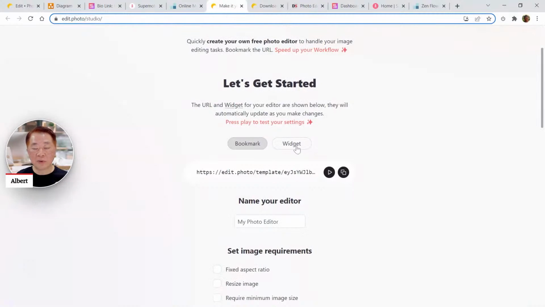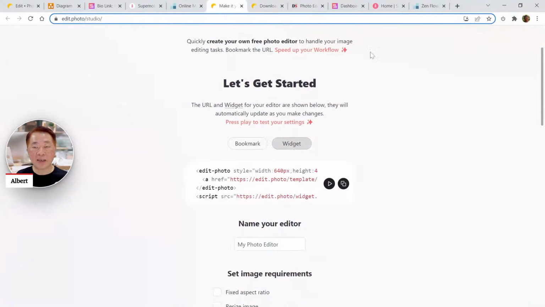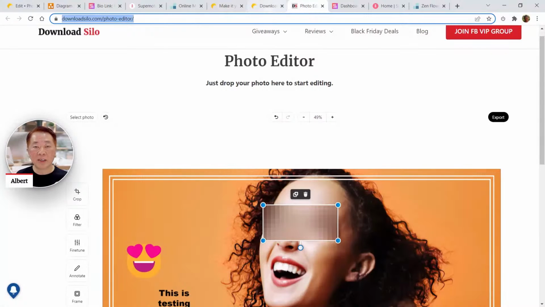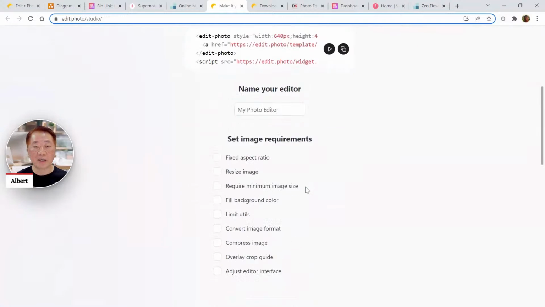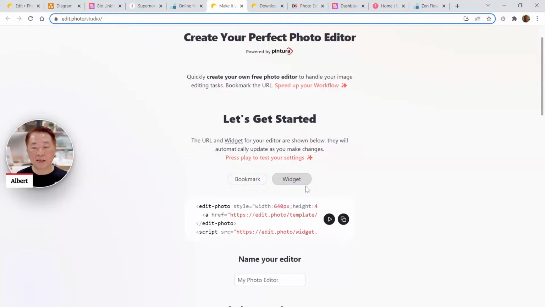Or you want to embed it in the website like me here. You can use this method. Use the wizard, copy the few lines of code, then put it in the HTML code in your website, and that's it. Very simple. And I find it quite interesting to do that. So if you like it, please go ahead and check out this website.